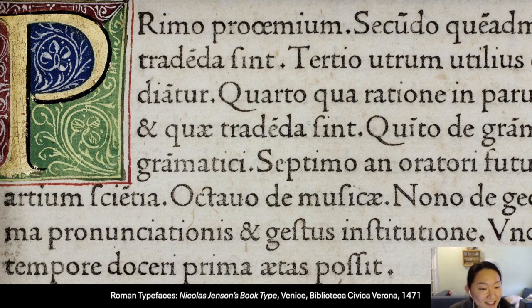So Nicolas Jenson is a name that you might have heard of. Jenson's typefaces have been revived by so many different type designers over the years. And he's a very famous figure in Venice. Right here we see his specimen from 1471.